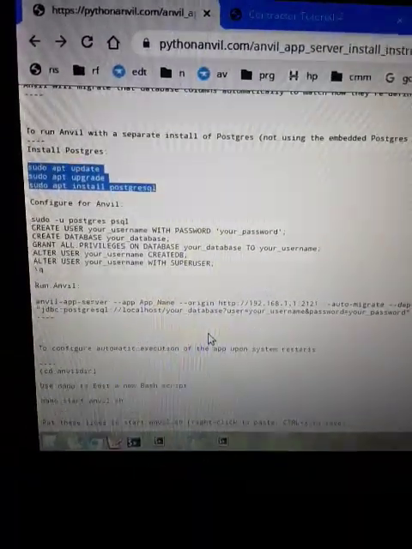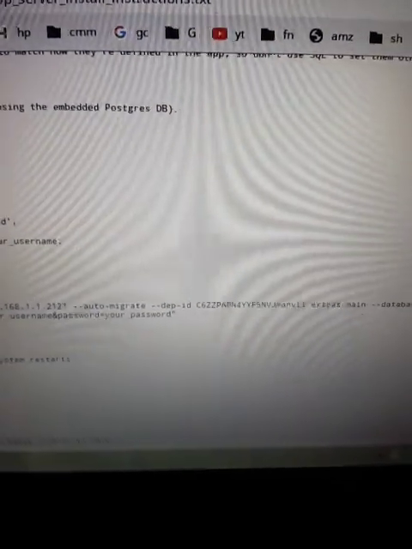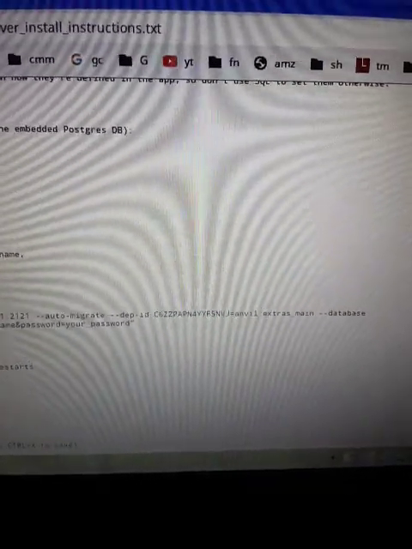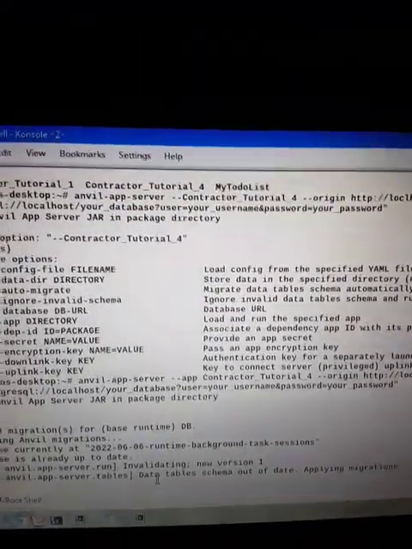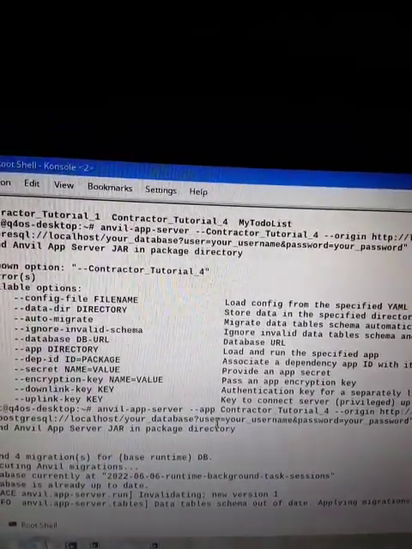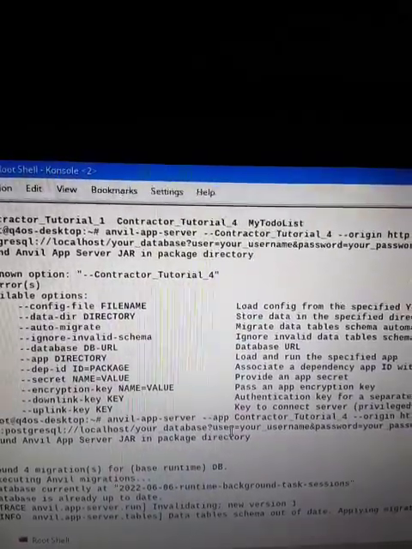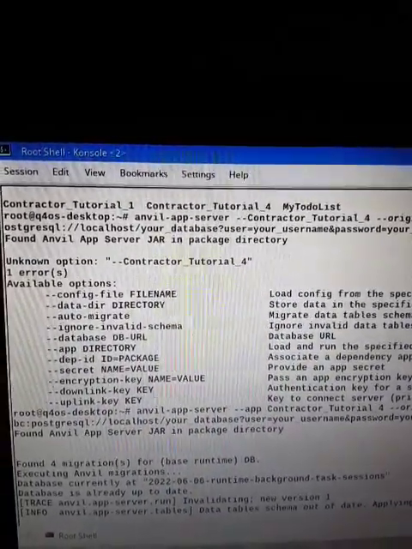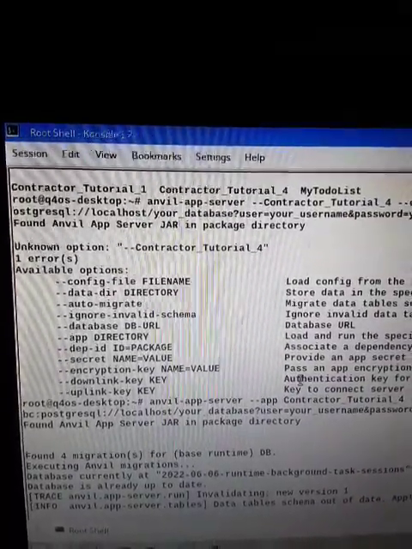So here, I removed in these instructions the dependency ID because we're not using anvil-app-server here, but this is what's being run at the console. And again, this is a very, very old machine, a decade and a half to two decades old, and was originally running Windows XP, to give you an idea of how old the machine was. Again, this is Q4OS 32-bit.